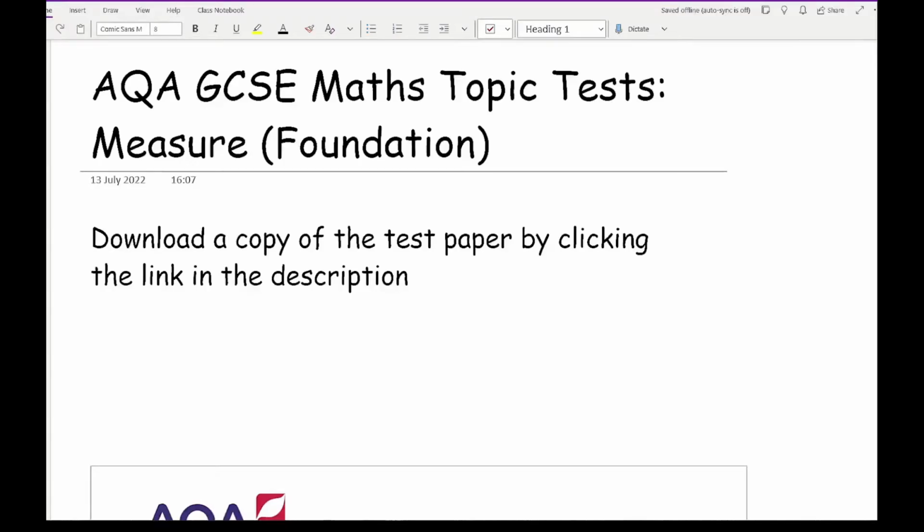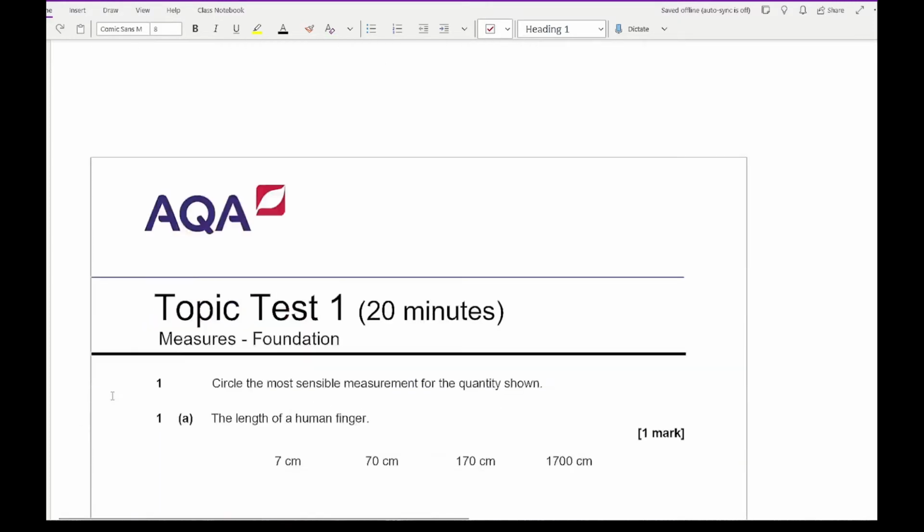Now before we get started working through this test, it's worth noting that there is no indication about whether these questions relate to a calculator or a non-calculator paper. So what we'll do is make sure that we show our calculations and our full working out, and it may be a case that if this is a non-calculator paper then we may have to do some either long division or some long multiplication. So let's get started on question 1.